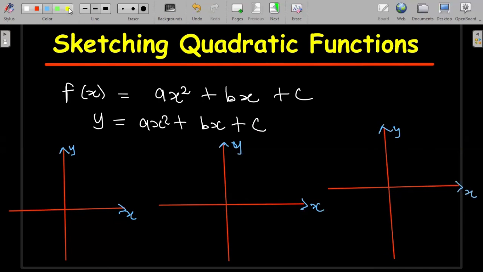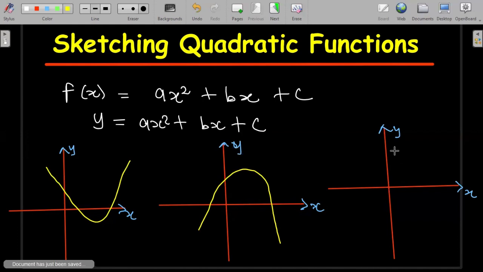Okay, so one of the forms of the quadratic equation, it can be in this way. You can find something like this. Okay, so a quadratic equation is a curve and it's not a straight line. It can be in that form, or you can have something like this. Okay, let me draw it like this. Or we can have something like this. So you notice that this first graph, I'm going to call this one. This one should be 2, then this one is 3.